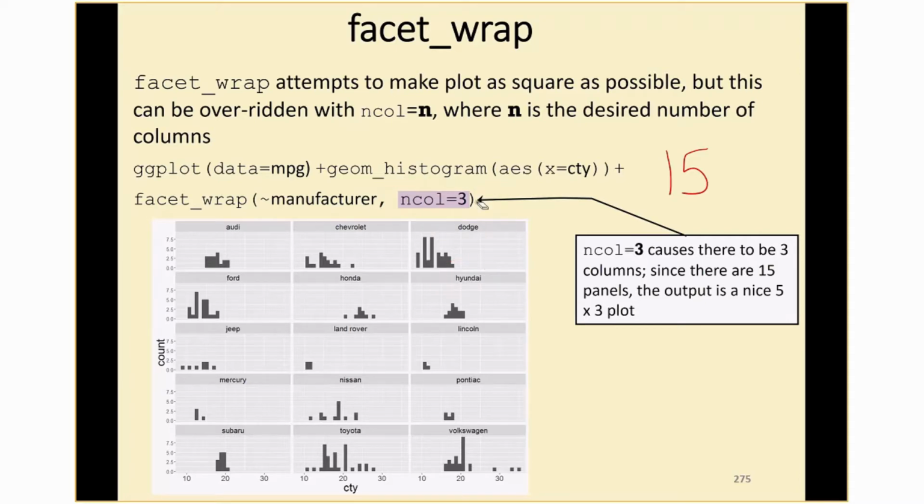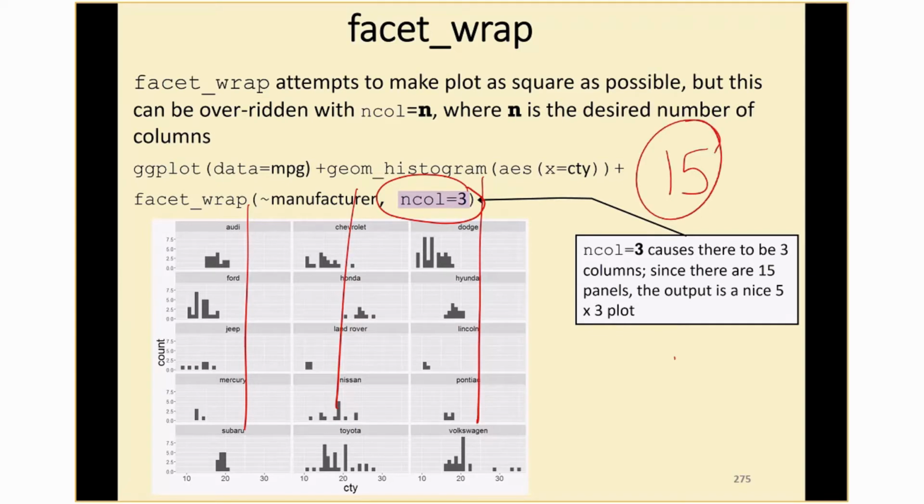So this isn't truly a grid. It's not truly a grid in the sense of having a grid with some column variable and some row variable. It's actually just a long string that's been wrapped. But I can specify the configuration by setting ncol equal to 3. I've got something which has these 3 different columns, and it looks very nice given that I've got a total of 15 different observations.